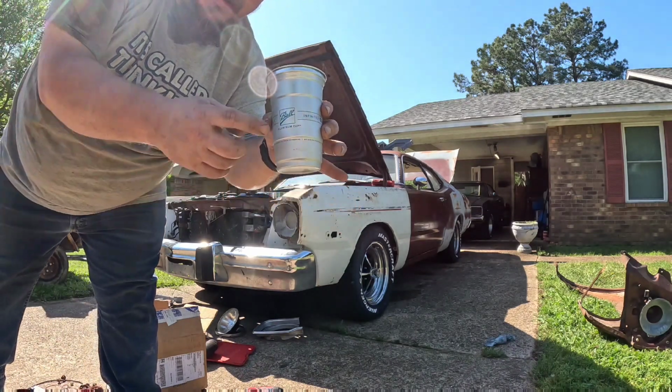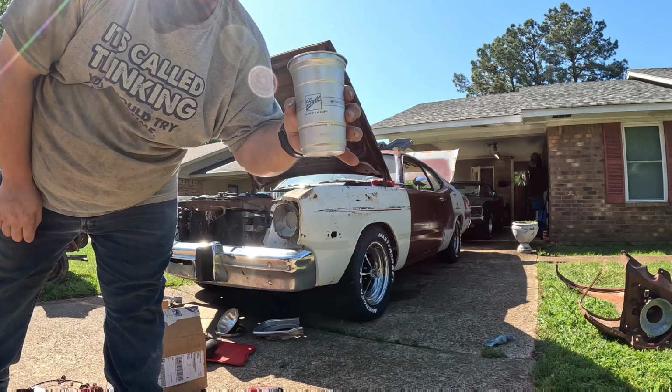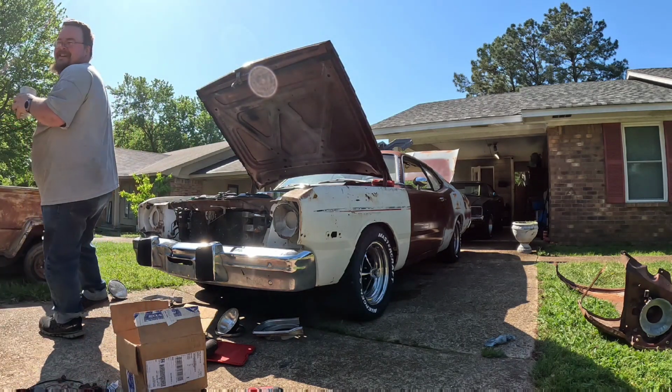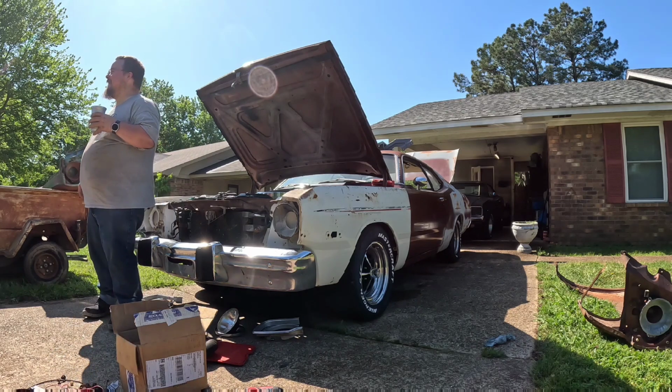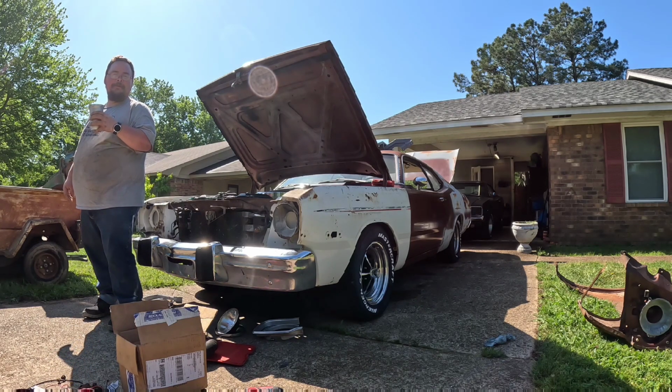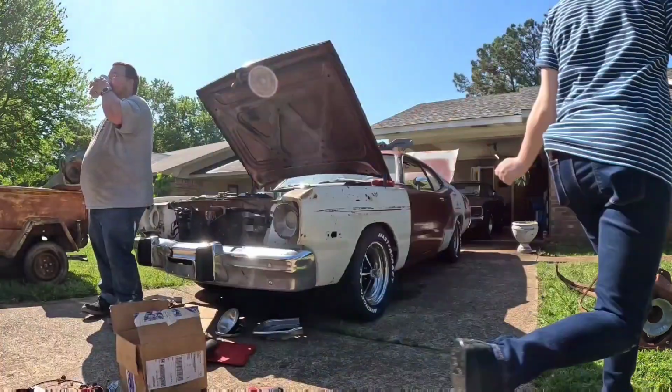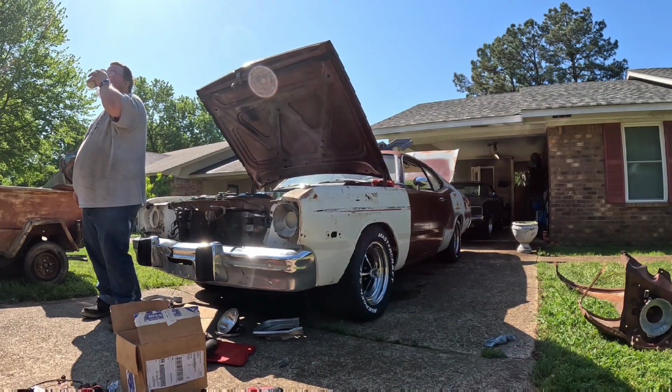These aluminum solo cups are awesome. Aluminum. Good idea. Solo cups. Thank you. You're welcome.